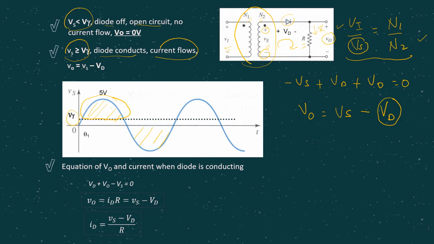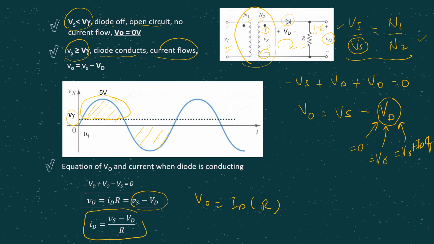If we talk about the first model, the ideal diode, Vd is 0. If we talk about the second model, Vd will be equal to V gamma. And if we talk about the third model, Vd should be equal to V gamma plus ID RF. Okay, if you still remember, in this case, V naught is actually equal to Vs minus Vd. Then obviously from there we can find the diode current, where V naught is equal to ID times R. So ID is actually V naught over R. That's why we are getting this equation.